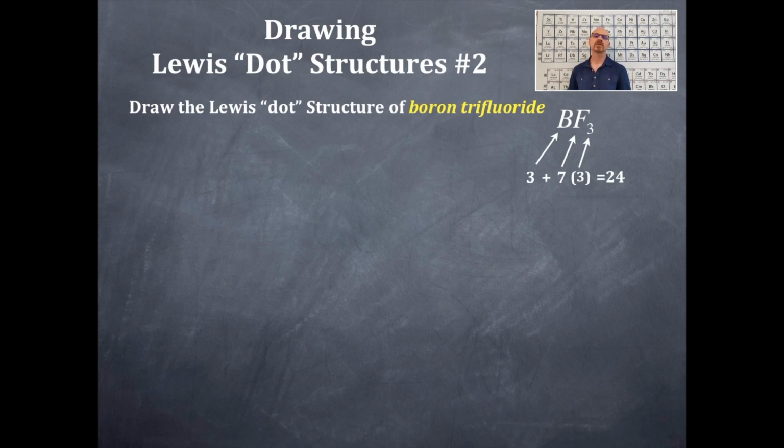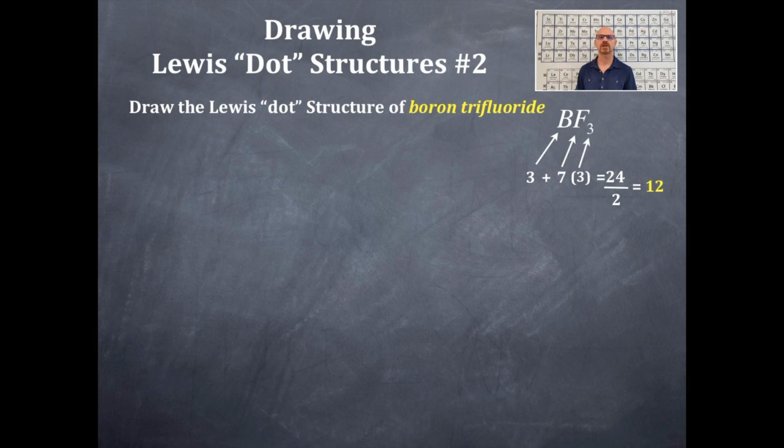Now what I did on the previous one is I divided all of them by 2. That will give me this number right here, and that is 12 pairs of electrons. So I've got 12 pairs of electrons, not 12 electrons, because I got 24 electrons, but I have 12 pairs. It works much better if you work in pairs. It's much faster and easier to do Lewis dot structures.